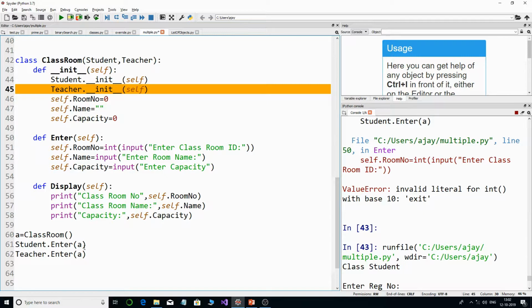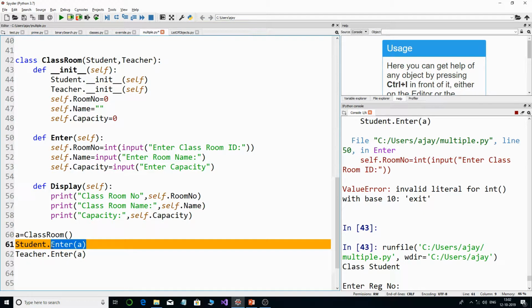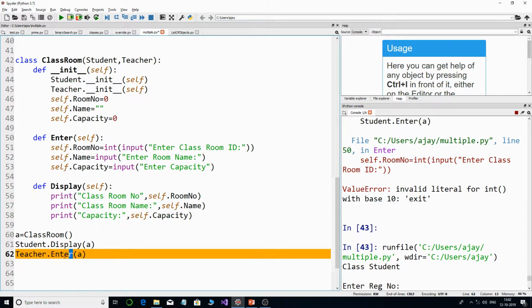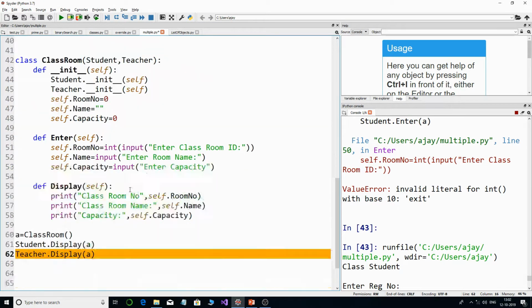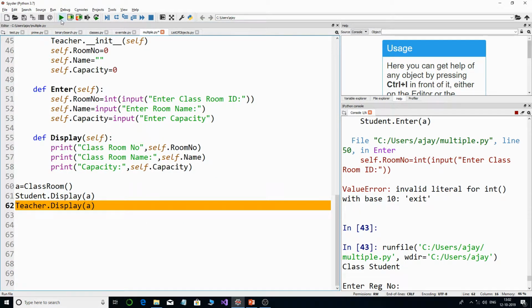Now what I will do is I will not use enter out here. I will just use the display function. Now display will only display the data, but by default there is no data present. I'm just assuming some 0 and some null string, isn't it? So it should display that data. So let us run this.